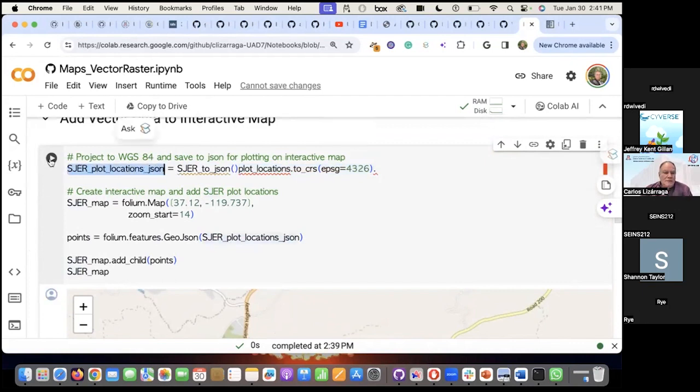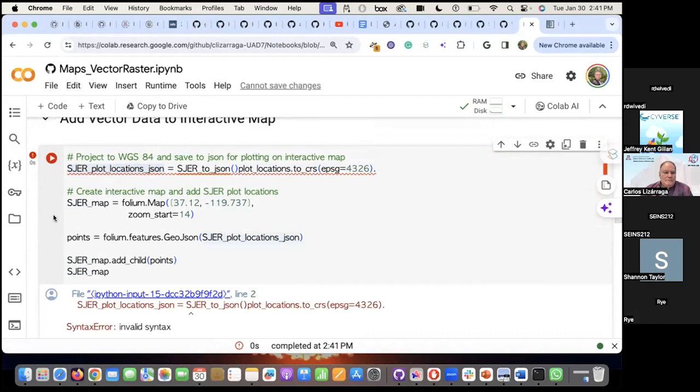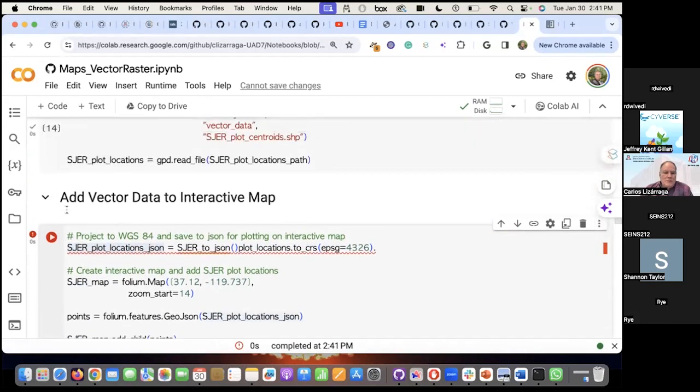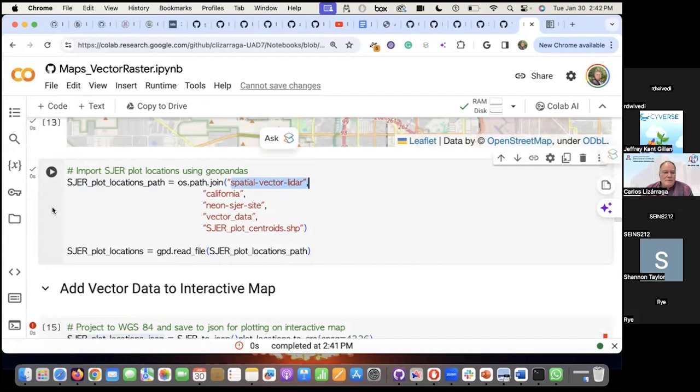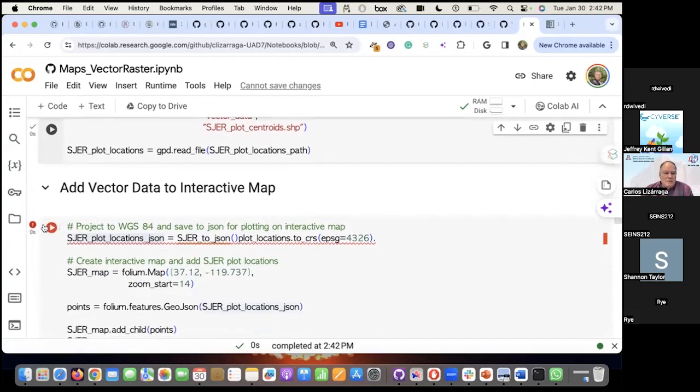But did the points originally come from EarthPy also? Yes, I read the location path that came from the spatial vector lidar from EarthPy, the California NEON San Joaquin vector data. Okay. I'm always wondering where that data came from. Okay, thanks.